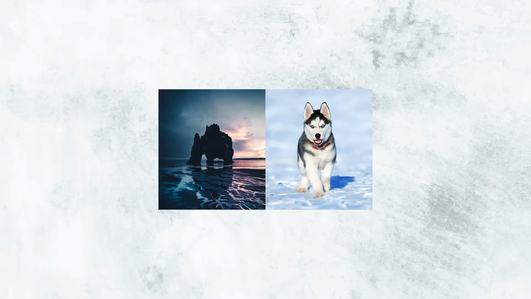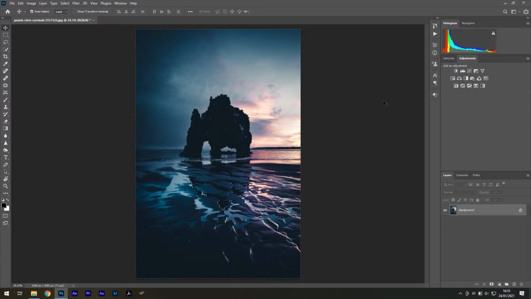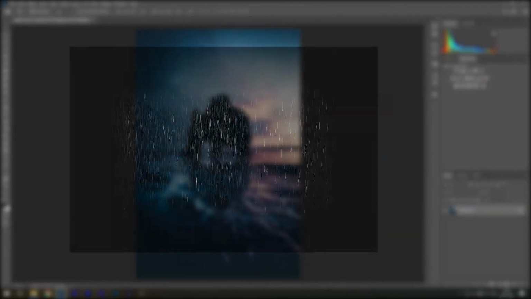In this tutorial, I will cover how to make it rain or snow in Photoshop. Believe it or not, this will be one of the easiest things you ever do in Photoshop, but the results will be excellent. All you need is the image you'd like to apply the effect to, and a high quality stock image of either rain or snow on a black background.